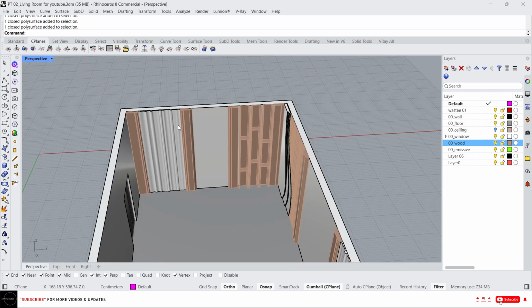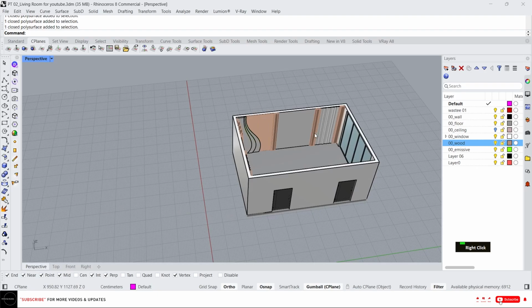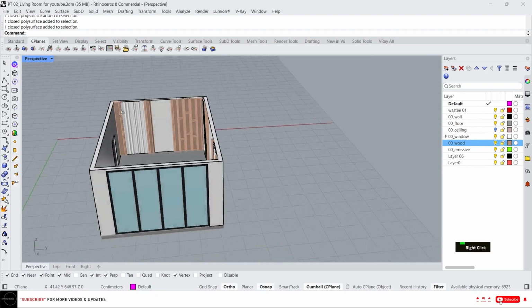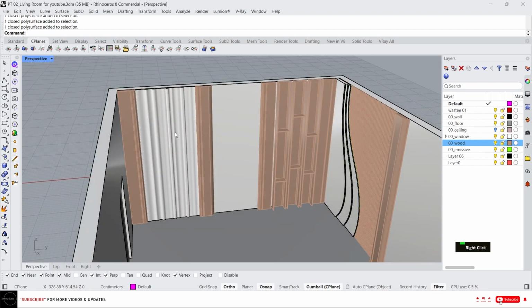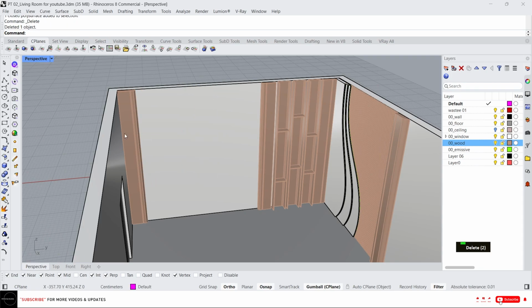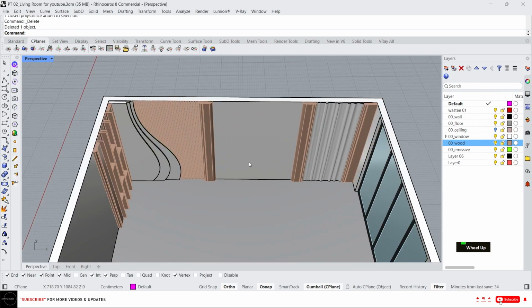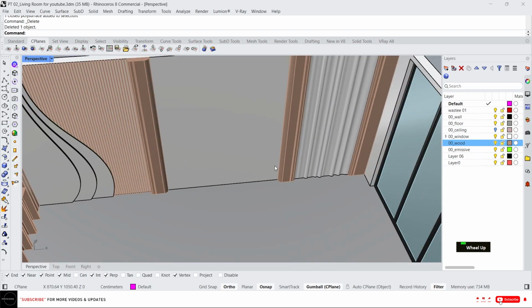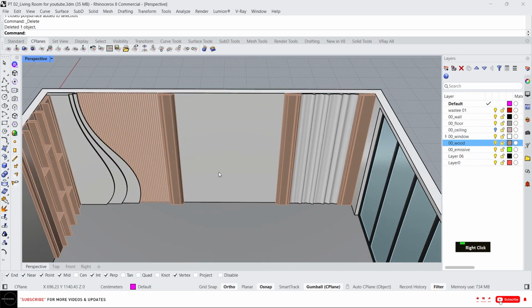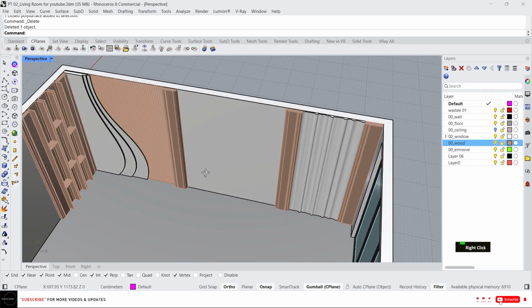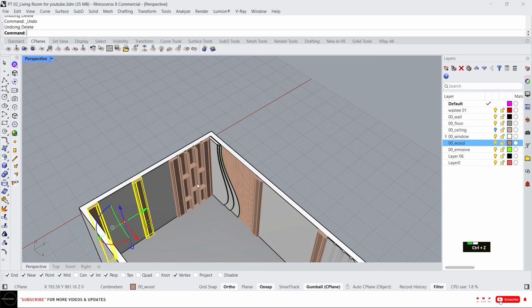Maybe, or just delete it. We are just aiming this view. That's it. I just keep it. I'm just confused.